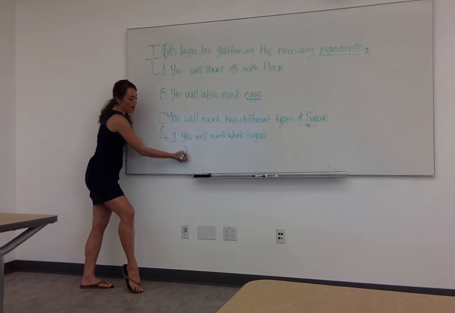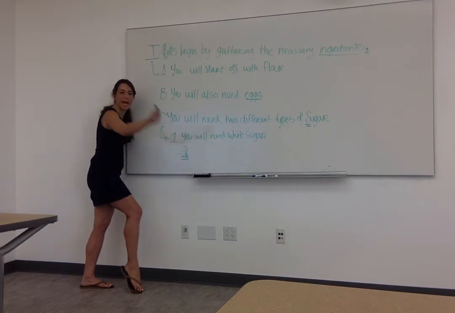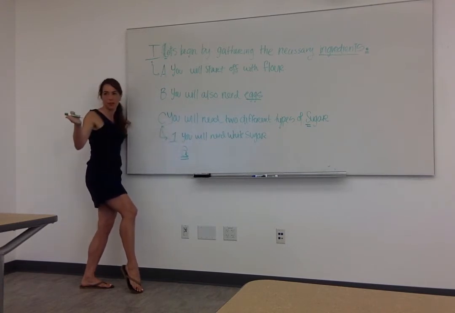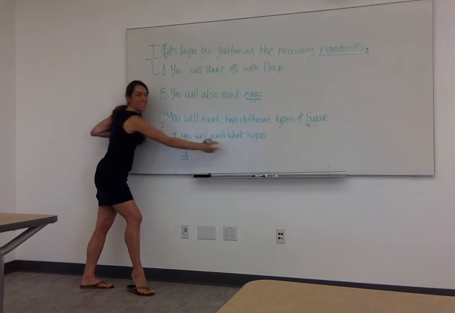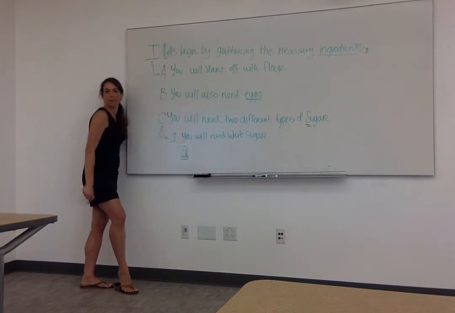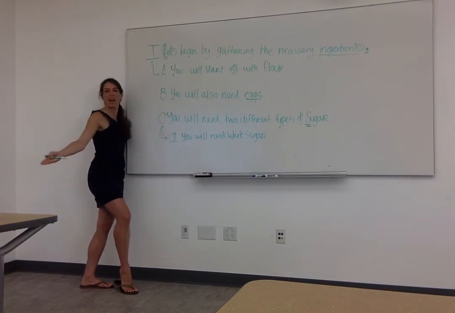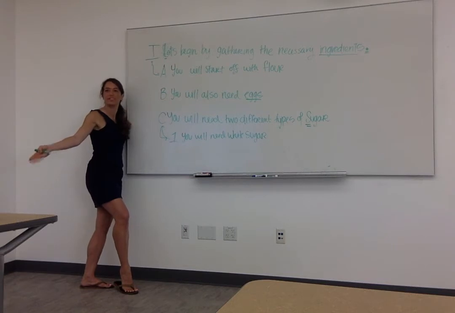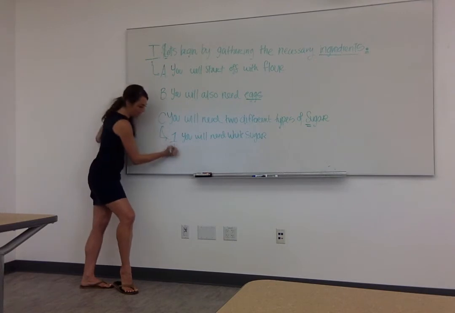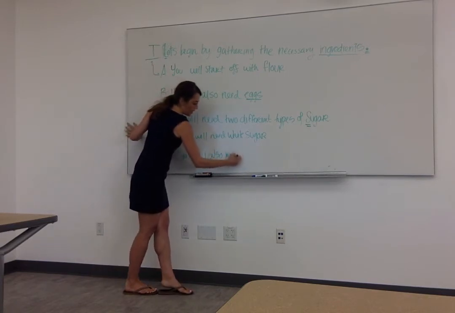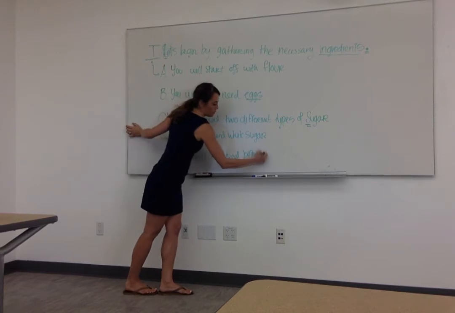You're correct. But I would only use the A if I was describing the white sugar. And I'm not describing the white sugar. I could say C and H is the best white sugar that there is, if I wanted to talk about the sugar. But I don't feel like I need to talk to you about sugar because I know my audience. They're pretty familiar with what sugar is. I don't need to go into any more detail at this point. Thus, I do use another number. You will also need brown sugar.